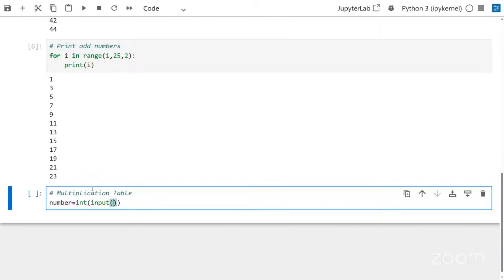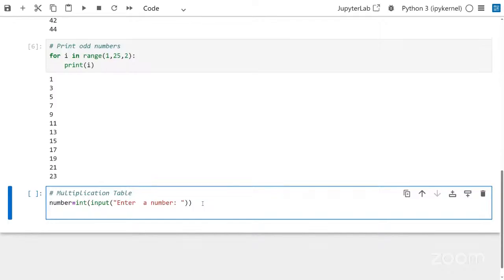That's why we have to convert the string into a number. Here we want to enter the value, so enter a number, whatever number you want.